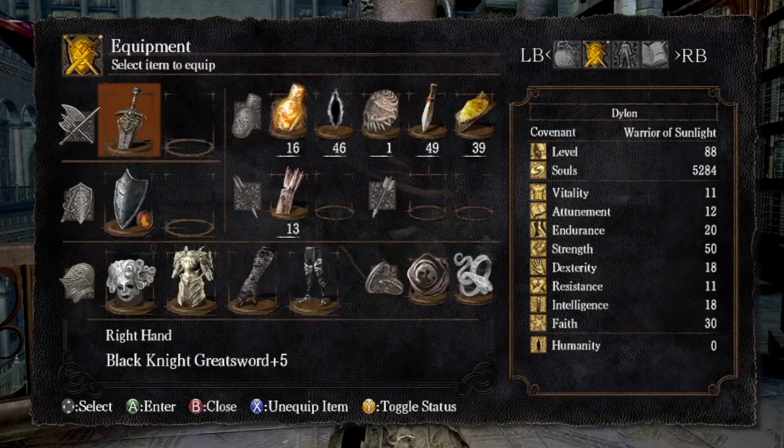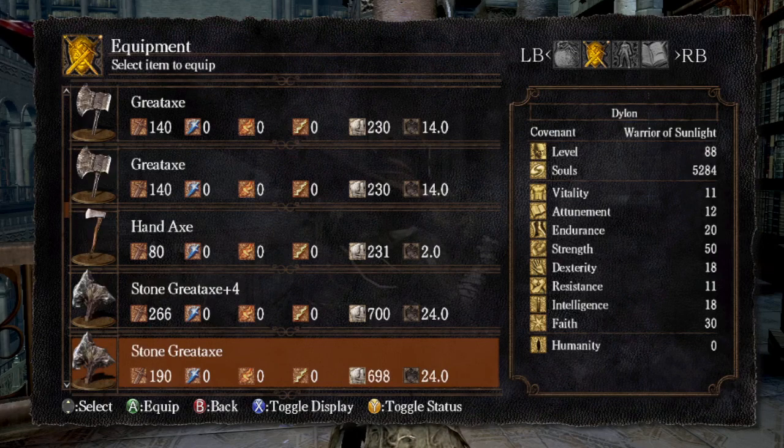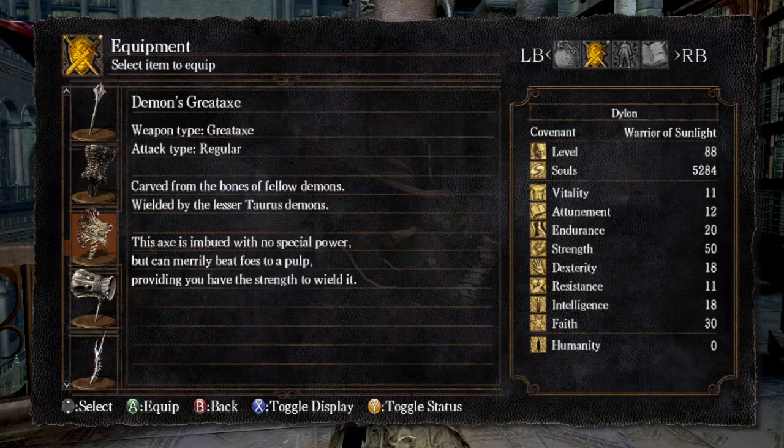What did I get? What am I looking for? Oh, yeah. The weapon. Come on, Demon's Great Hammer. So we have Demon's Great Axe. This is from a while ago, but this is from the Tauros Demon, just because we're kind of doing everything at once here.